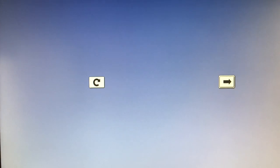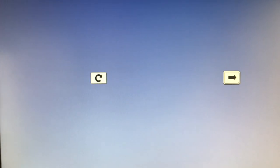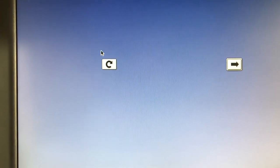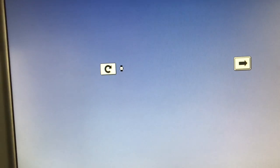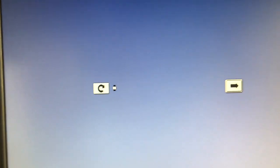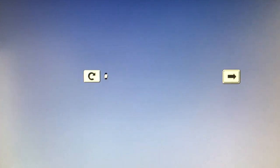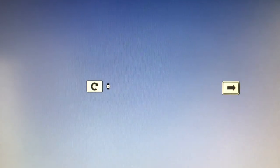And with the SSD, I really would think this would perform a little bit quicker. I don't know. Now you see right there, sometimes it does that. It did not show the drives. Let's do it again. When I do a restart on this, what I'll have to do is unplug it, plug it back in, hold down the option key, and both drives will show up, no problem. So it's just doing a couple of weird things, and I know I'll probably get it figured out. I know it's just software.